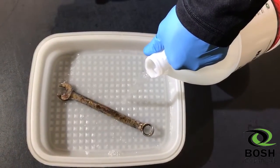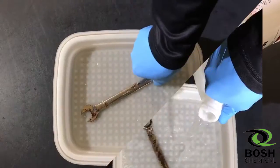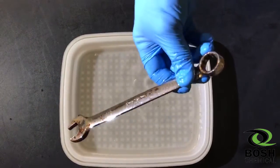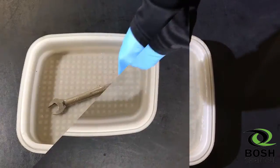This product can also be used for rusted surfaces, welding preparation, and paint preparation. Now at our halfway mark, about seven and a half minutes, we can see that the rust is already beginning to be removed. Let's leave it in and see what we get for our final result.